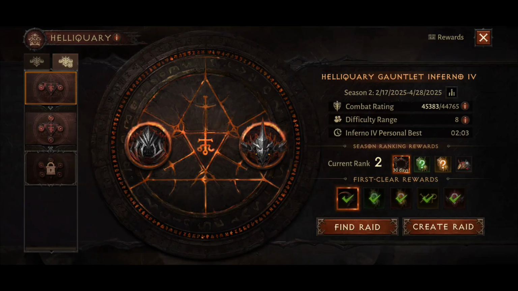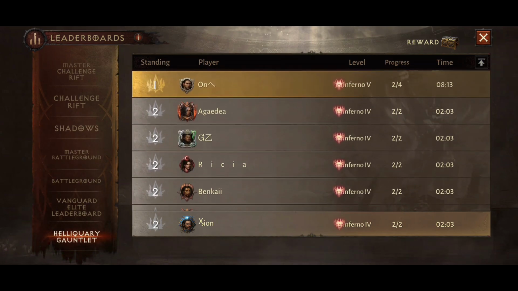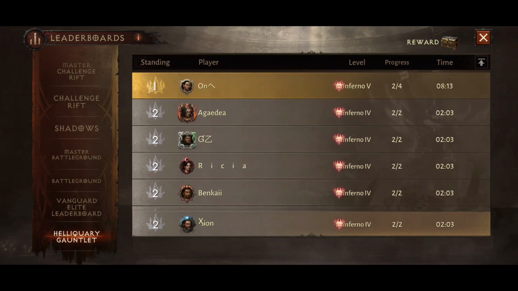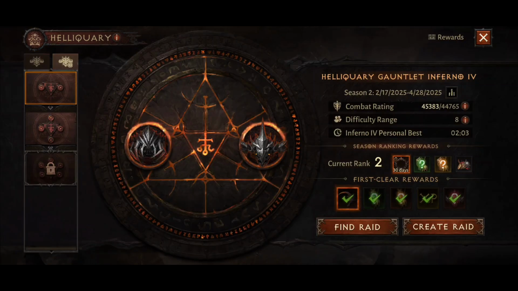Okay, so yeah, Season 2, let's take a look at the leaderboards to begin with, and wow, so that run which we just did, even though it went in quite safe, we had enough firepower from the rest of the team, and we're second place, which is fantastic. We've also got the fastest time, so 2 minutes and 3 seconds. So there we go, our Warband's right up there in the Helliquary Gauntlet leaderboards. That's fantastic to see, and really impressed with the Warband there.